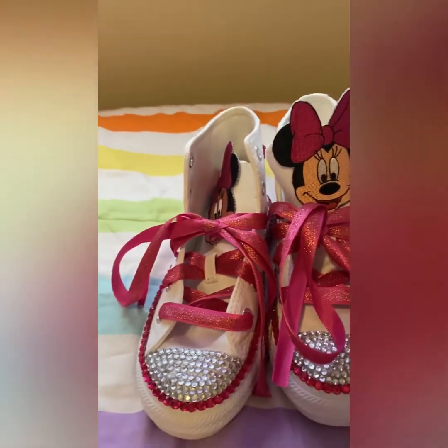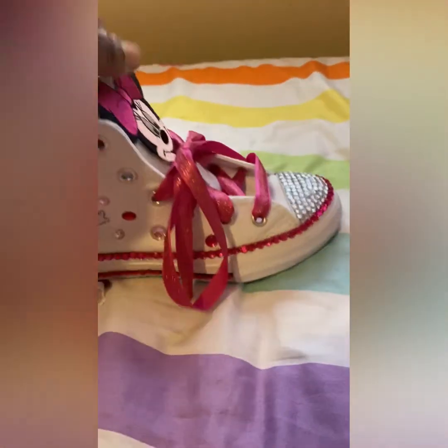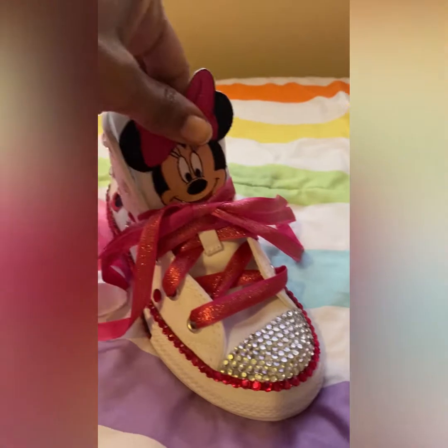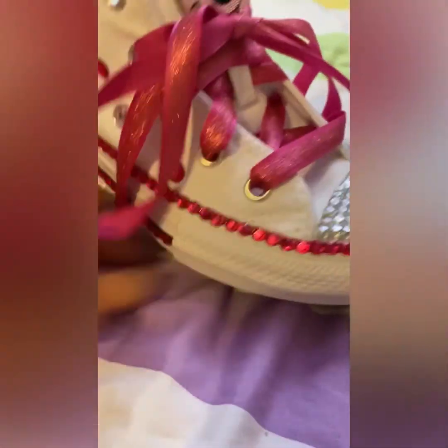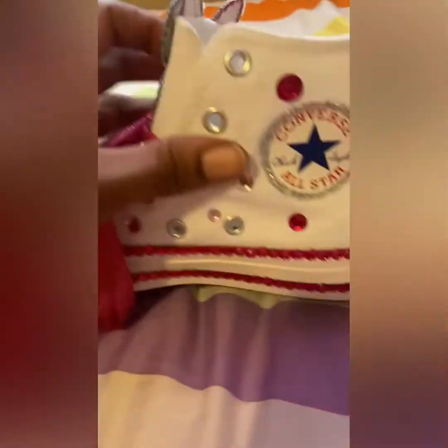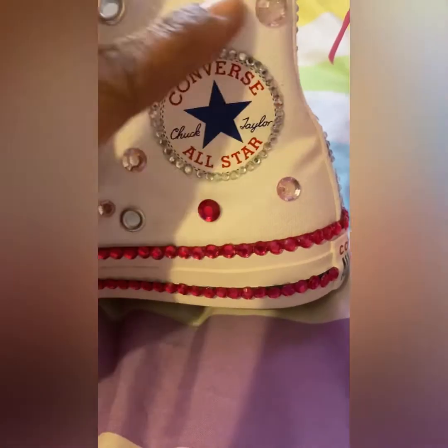Okay, guys, I wanted to show you how the shoes came out. Okay, so remember this was the ribbon, and this was the iron-on patch. I did the little diamond jewels around the border of it to hide the red and the blue line that they had. And I put these jewels on and got these jewels to go around my Converse sign.